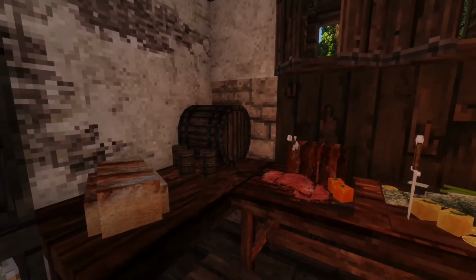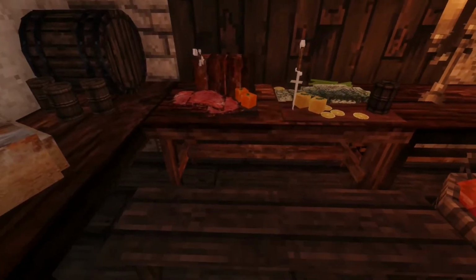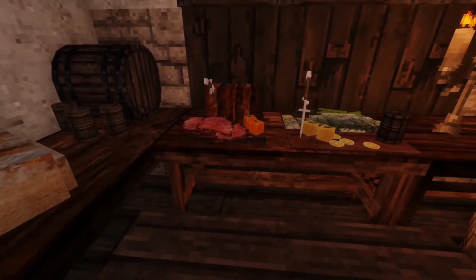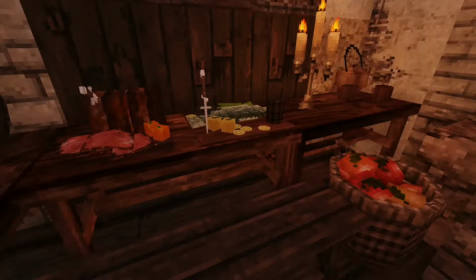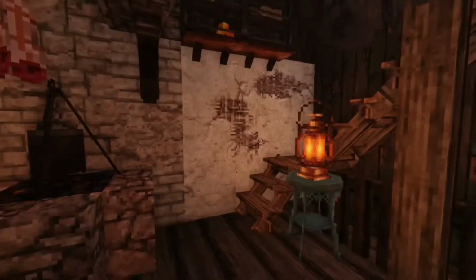We got a keg in the corner there, some bread. We have some nice cuts of meat there, and some fish. This butcher's really spoiled. He gets to eat the best, obviously. And then we have a basket full of apples there, and then a candle, a chandelier candle, wherever you want to call it there.